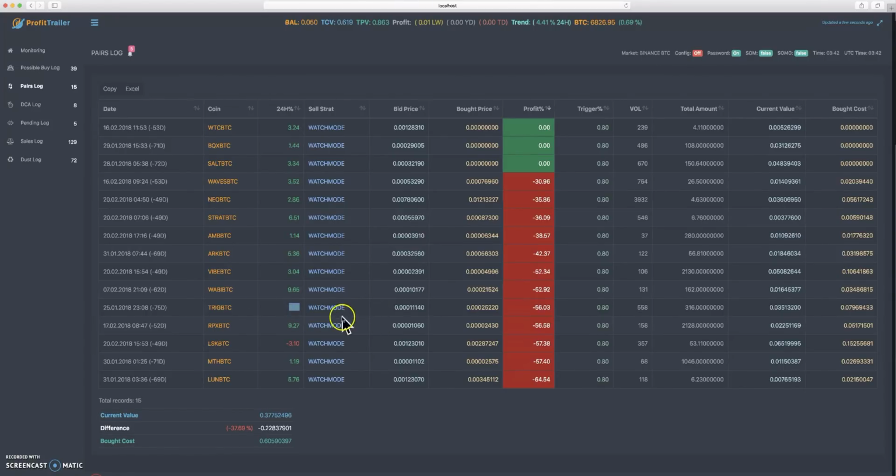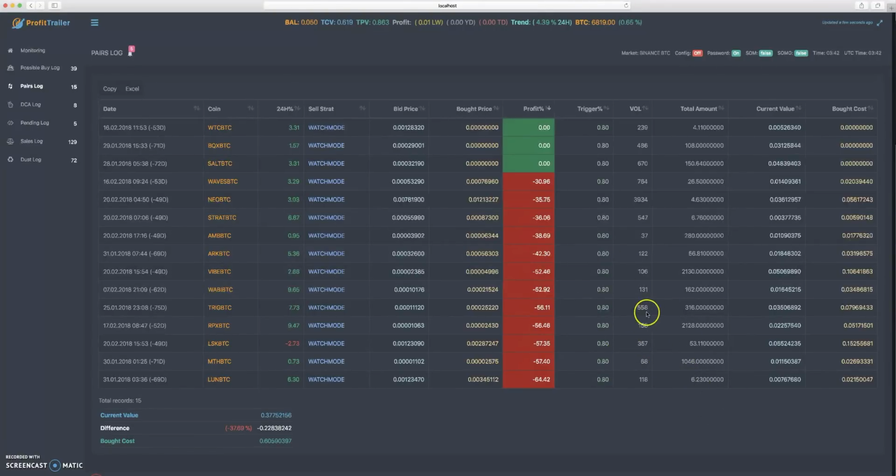So now I have roughly 21 coins. What I'm going to do next is jump in and buy maybe 50 to 100. I'm going to outline exactly the math in my next video, but I'm going to buy another 50 or 100 of them. I'm dollar cost averaging my way down little by little.